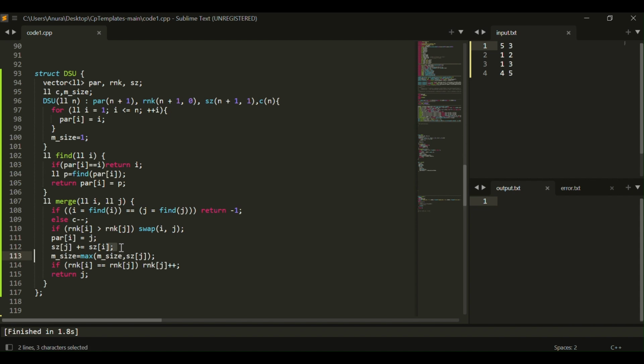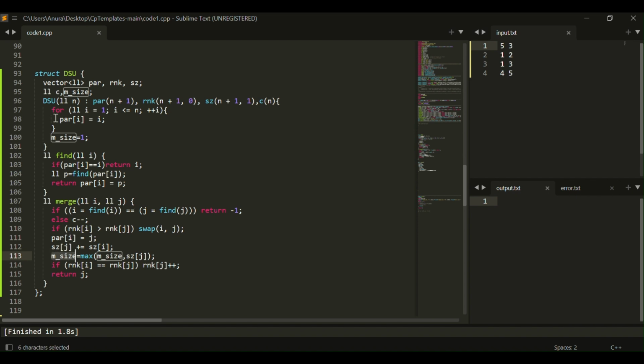The size of the smaller component is added into the size of the root of the larger component. After this we update the max size. So max size will be updated with the larger of the initial max size and the size we finally get after merging.